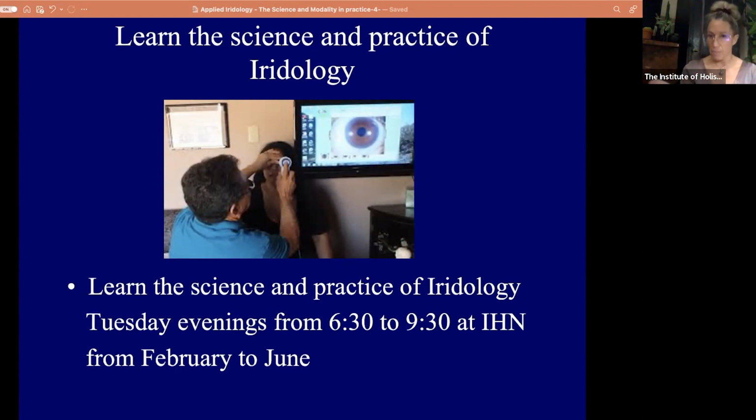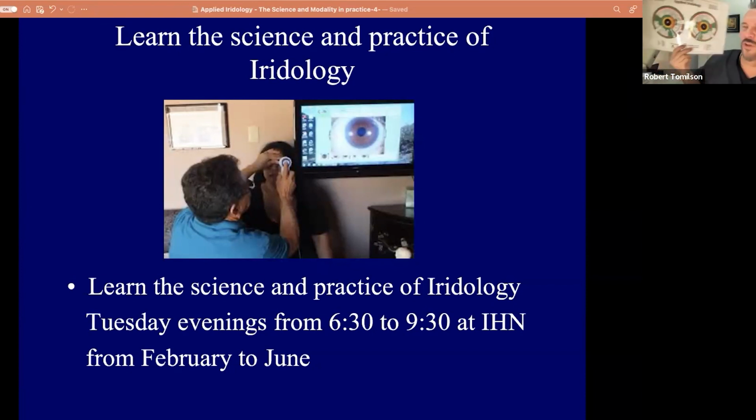So for being in practice, as students take this continuing education course, you said you've got the little $50 magnifying tool. What do you need in order to be able to see the eye properly to make an analysis? Well, you should have a chart. There's a chart worth about $20 here. And this is a desk chart. Absolutely. You can put it on the wall, or you can leave it on the desk in front of you.